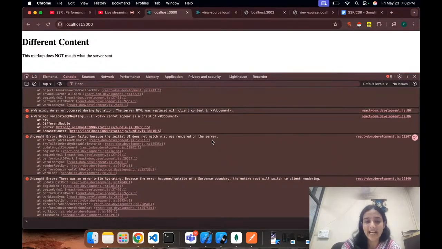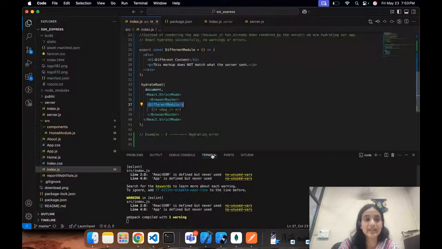So there was an error while hydrating, because the error happened outside of a suspense boundary, and since the data is not matched between client side and server side, the entire route will switch to CSR. That's why CSR content is getting loaded.